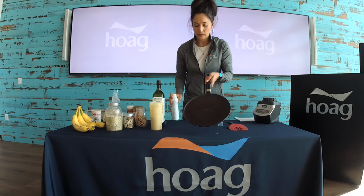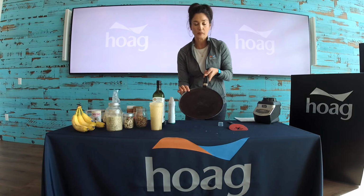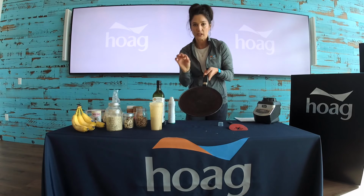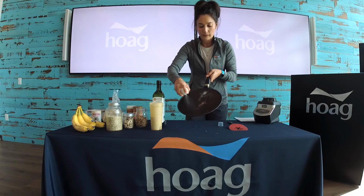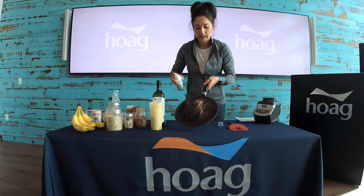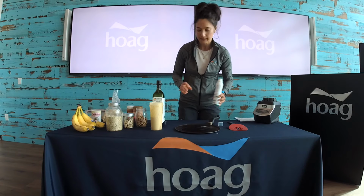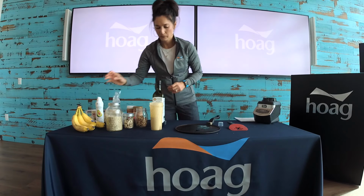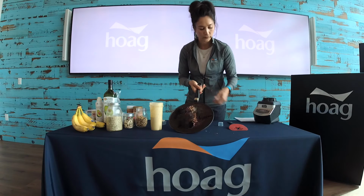So now we're cooking. Put your stove on low heat. I know my kids don't like burnt pancakes. If they see anything brown, really dark brown, they won't eat them. So put your heat on low, and then we're going to heat this up. Now we sprayed it with a little bit of oil so our pancakes don't stick there. Okay, now our pan is all warmed up, ready to go.